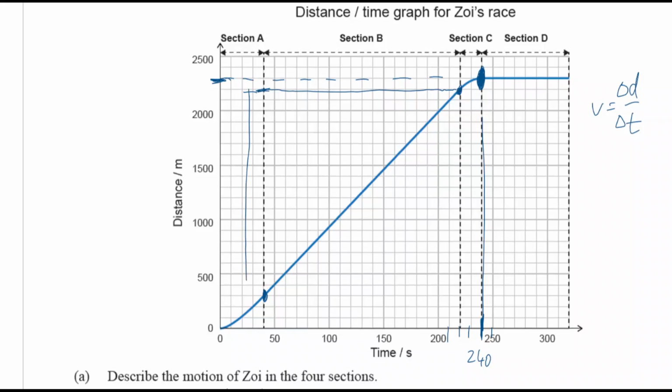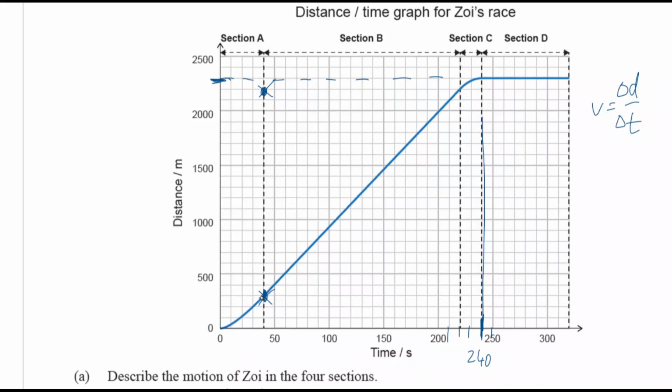So the change in distance over the change in time. So how long it took to travel that distance. Awesome. So we just need to be a little bit careful when we find the change in distance. We find that distance between these 2 points. So that X and that X. Right, and we just account for the grid.